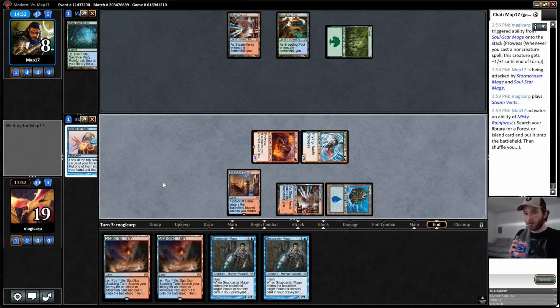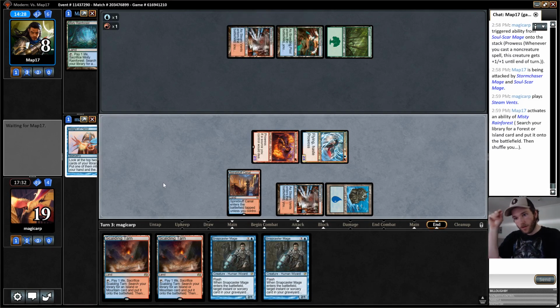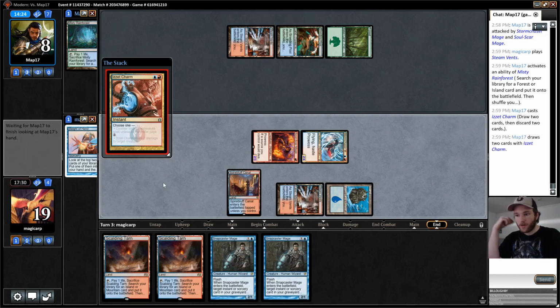They shocked? Serum Visions here? Or is it Charm? They must really be digging. Is it Charm to get rid of our Soulscar Mage? I think it's a pretty good line. Let's see what they've been.